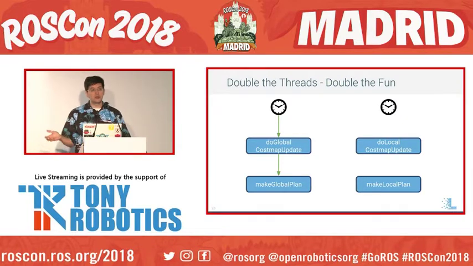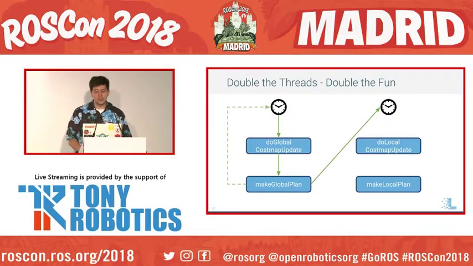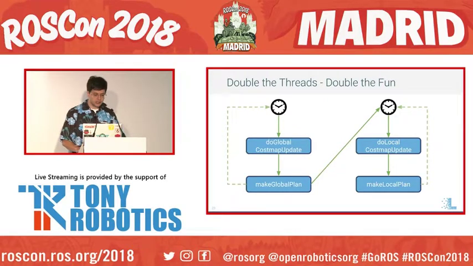You can also get something with 2 threads. So in the previous example, you could only get one global plan. Now we start a timer to make the global plans. And when we get a global plan, we not only trigger the local planner timer, but we will also loop back and start planning again. And that's all done on one callback queue. And then on the other callback queue, the timer starts and does the local cost map update and local planning. And this way you get both the global plan and local plan updating continuously.